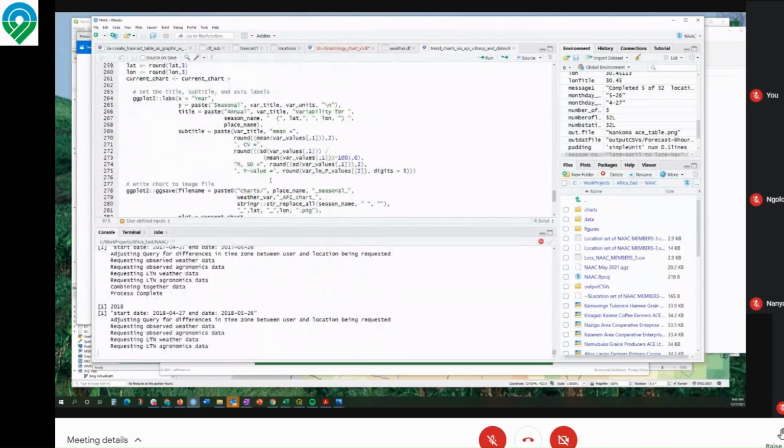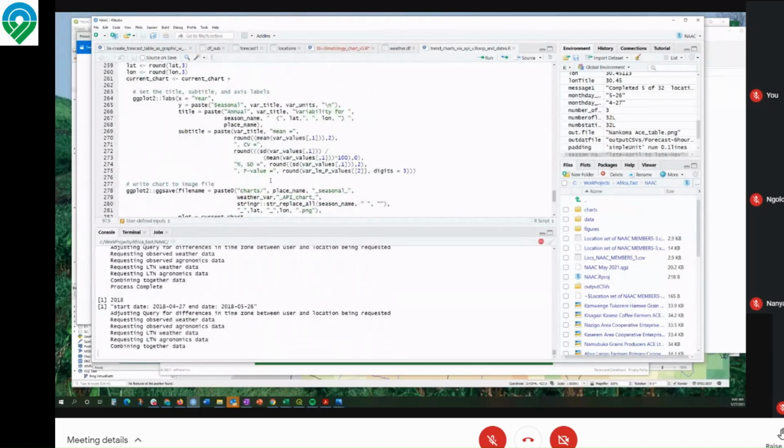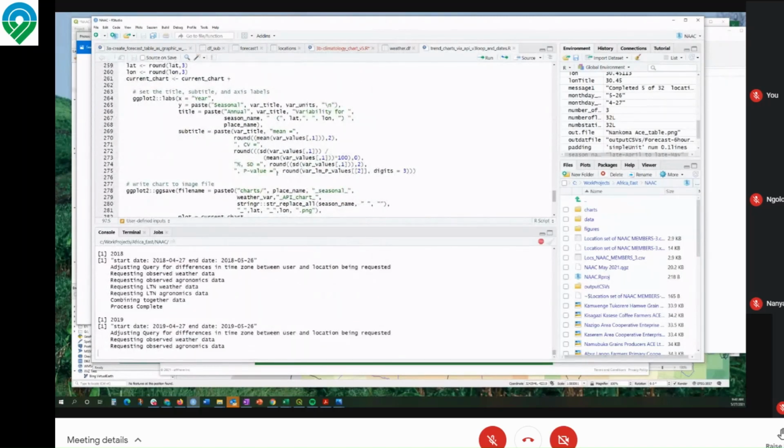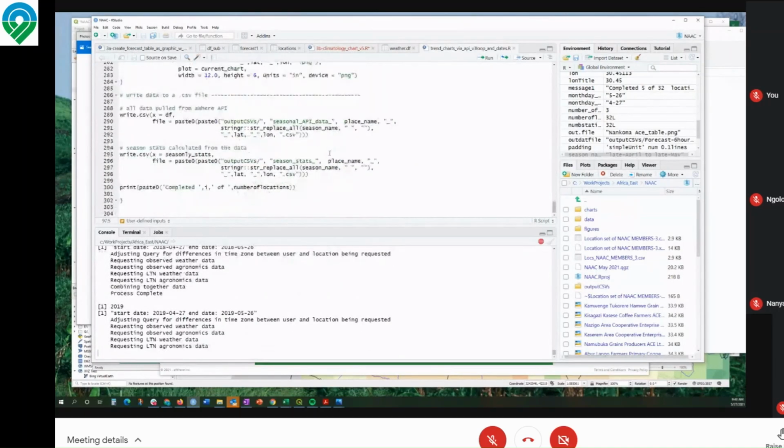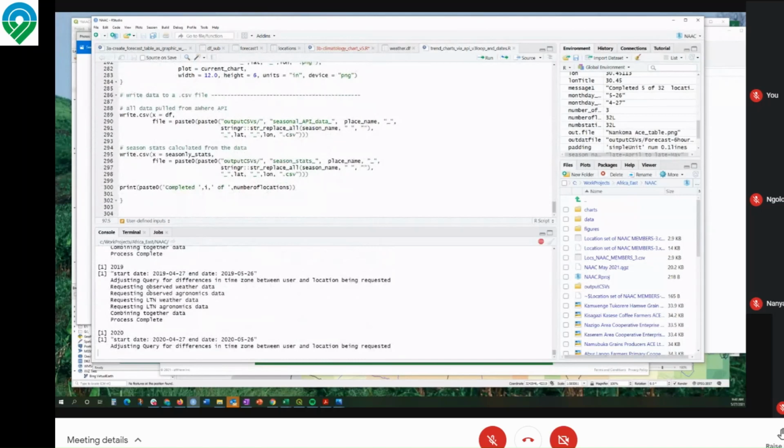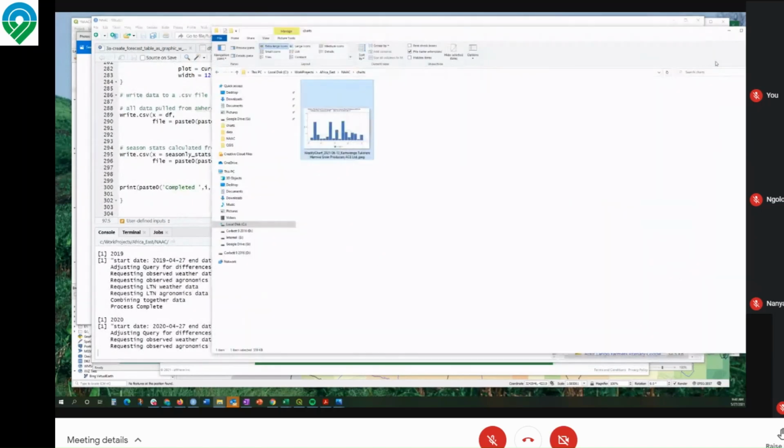Obviously, this is pretty skilled R scripting. I can't do this, just so you know. I had a technical guy do this. But running it is easy. You don't have to even look at this script. You notice I already hit run, and it's about done. So let's go over here and watch these charts pop into the folder. See, it's 2021. When it finishes 2021, it'll generate the chart.